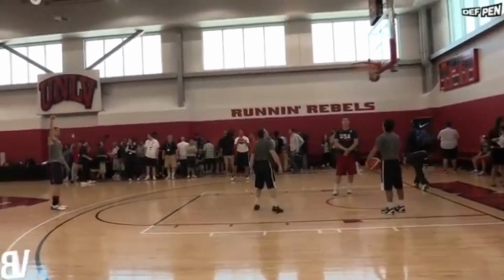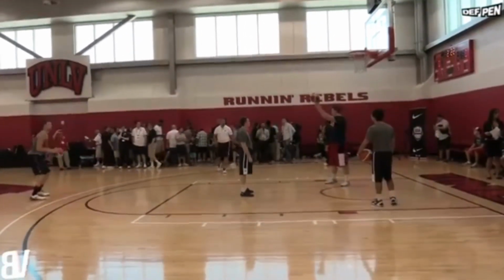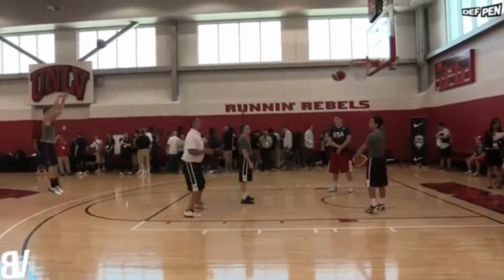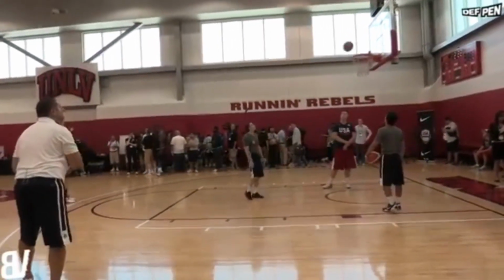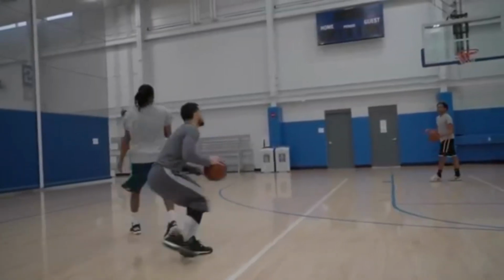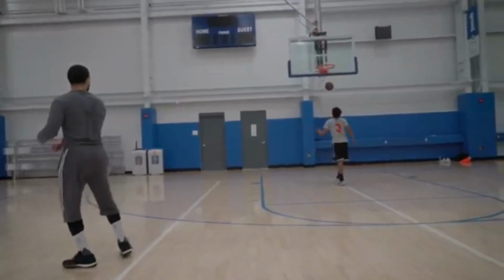Now that you understand why dipping the ball with your arms makes little to no difference in the time it takes to get your shot off, I'm going to explain why the choice between dipping or not dipping your arms relative to your upper body is extremely obvious by outlining the vital benefits of the upper body ball dip. The dipping of the ball with the arms is vital to both the modern technique of one motion shooting and the old school technique of two motion shooting.